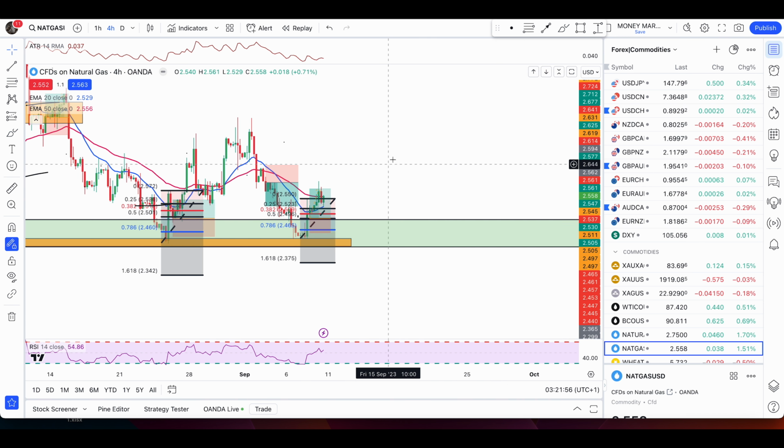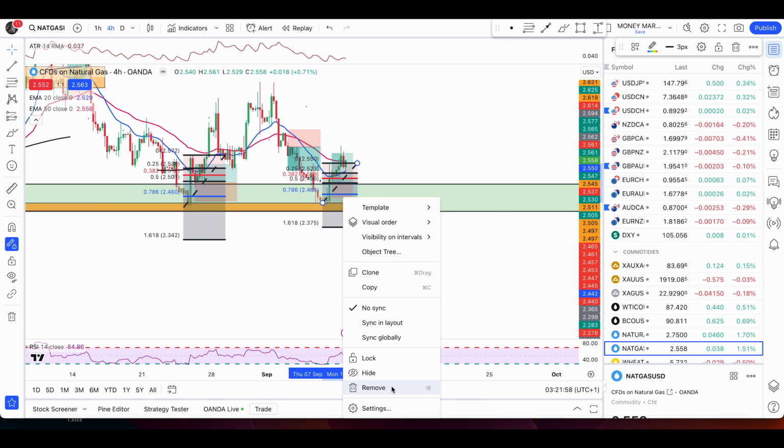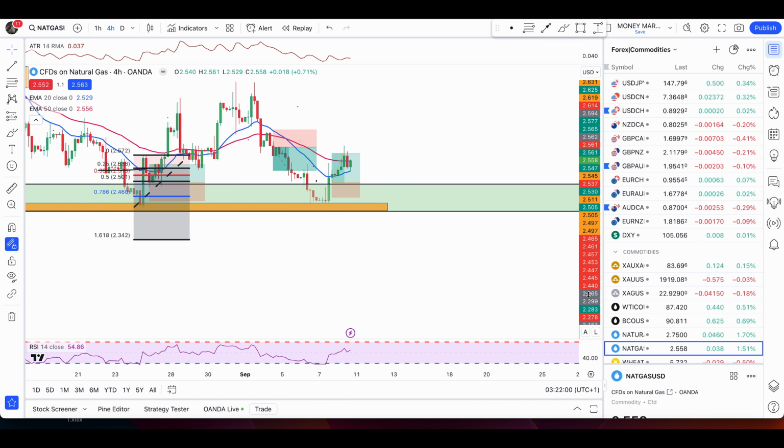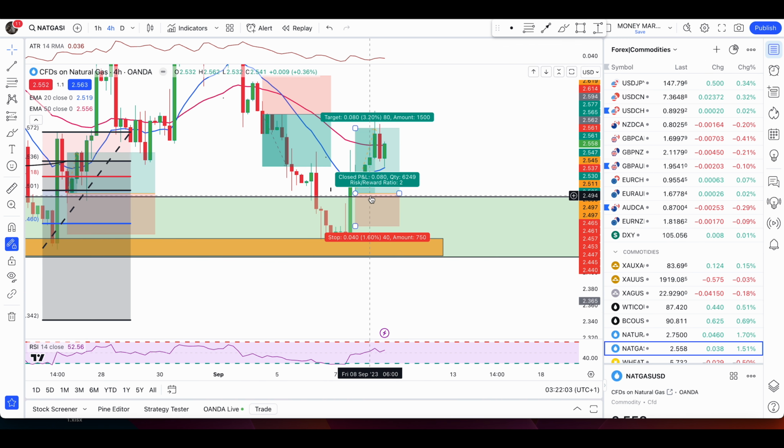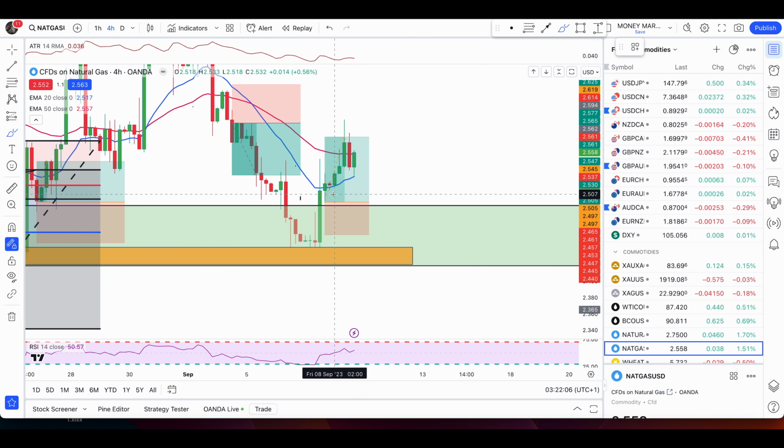So right here, I've said that I'm going to enter my trade at the 50% retracement, and I want to show you closely at this candle. Right here, we have a big green engulfing candle. Right here, I've mentioned that we're going to enter our trade if we have this candle.